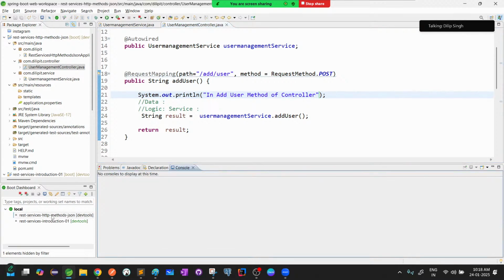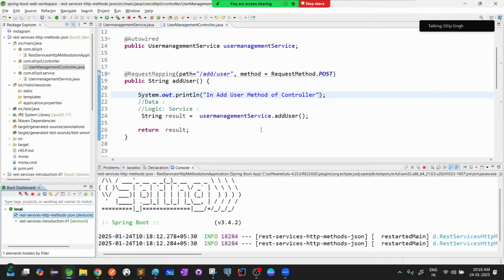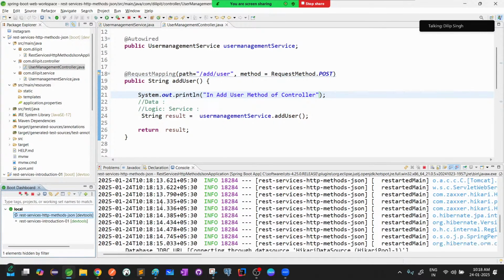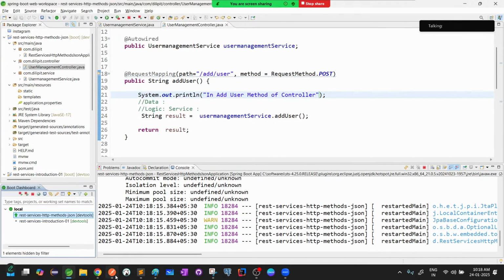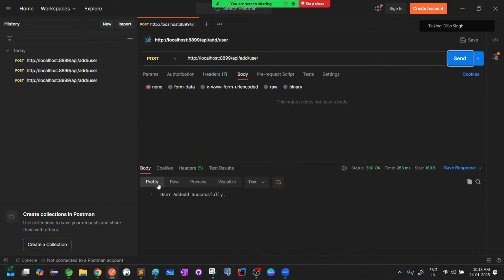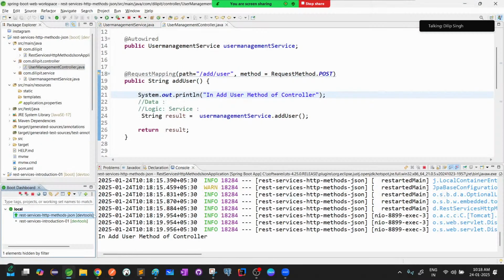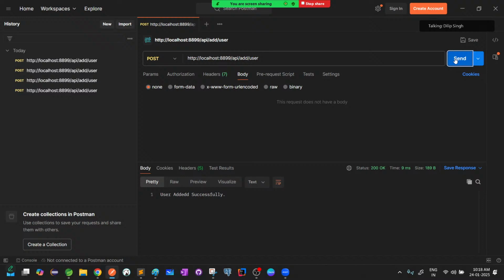Okay, so please always start your server without starting testing from Postman. Now right-click on send. User added successfully. See, the request is coming. So this is how you are going to utilize Postman going further to test all your REST services. Whatever REST services you are going to implement in future, big, small, or whatever it is, any requirement, you can test any REST service from this Postman. That is how this Postman software is implemented.